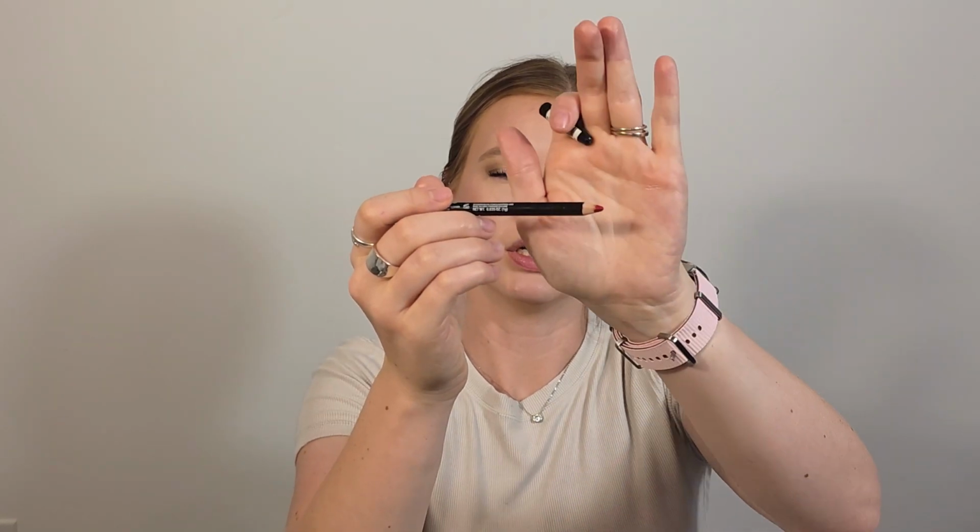And you want to use the edge of the lip liner, lengthwise, going like this across your lips, because that's going to really take advantage of the shape of the lip liner. There, you got it on.